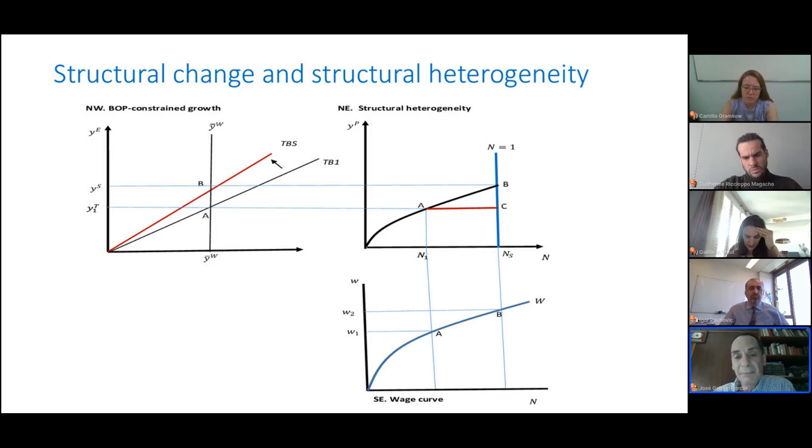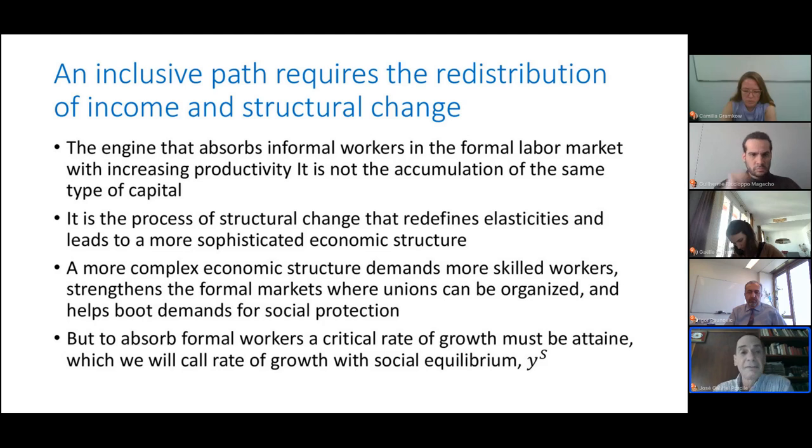There is an increase in formal employment. Formal employment is N on the x-axis of this graph. And when formal employment increases, you can see in the graph in the southeast the increase in the wage share in the economy. Something that is not represented in the graph is that the increase in the wage share in the economy, because of the Sylos-Labini equation, can lead to gains in productivity and new transformations in the pattern of specialization, but this is not represented, just to keep the graph simple.